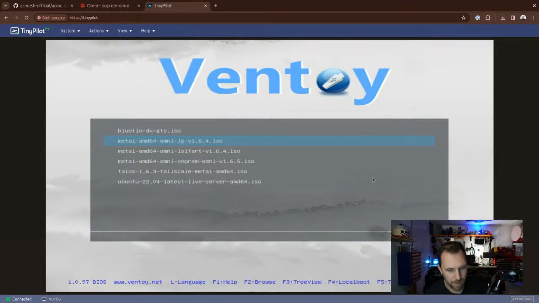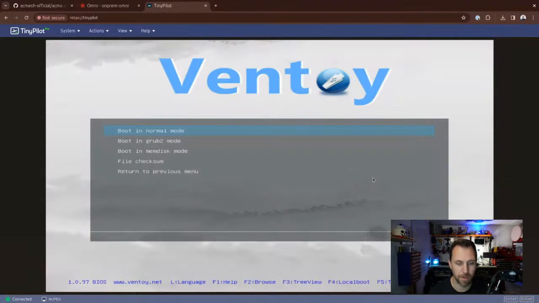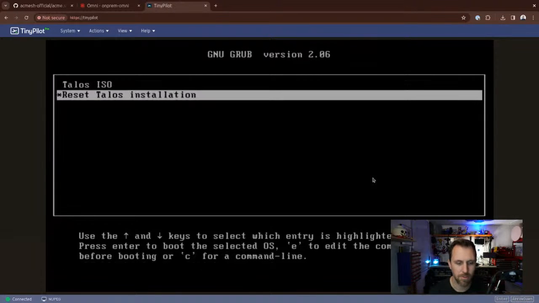Okay. What do we say this one was called? This is on-prem is what we called this one. So it automatically generated that from, I don't remember. Oh, from the name of my Docker container. But we're going to boot in normal mode, and this is going to prompt me in GRUB to reset the Talos installation, and that's going to just wipe out the drive, because otherwise it'll try to reboot into the Talos installation.